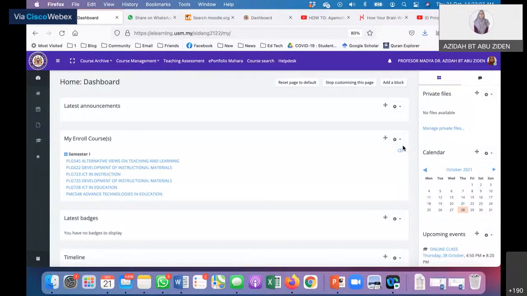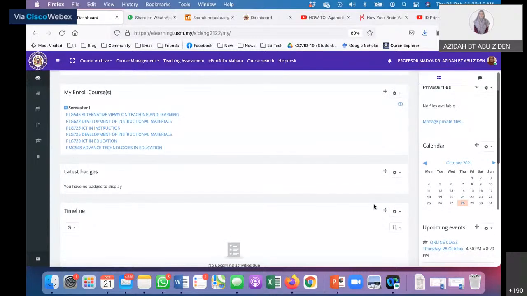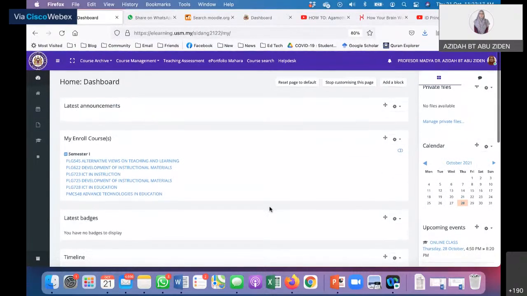Can the calendar feature be used as a reminder for students for submission? Yes, it can. If let's say you already assigned, meaning that quiz, for example, or assignment, the date can actually be integrated automatically in the calendar.